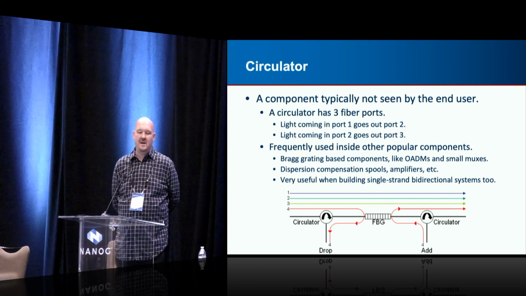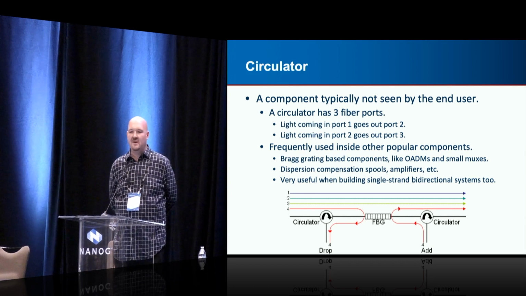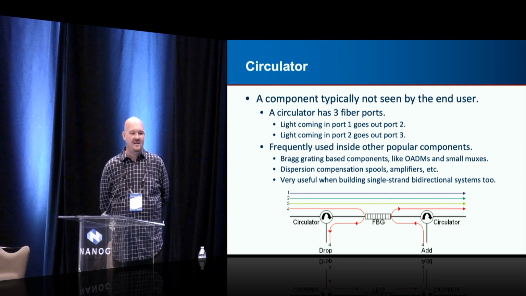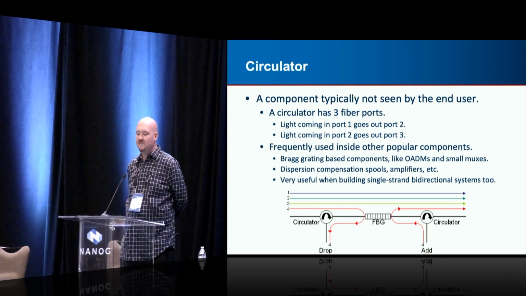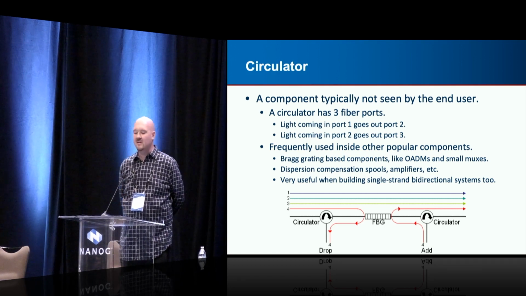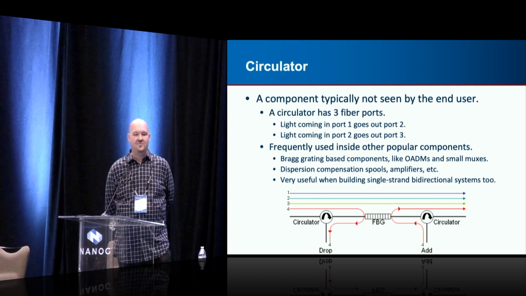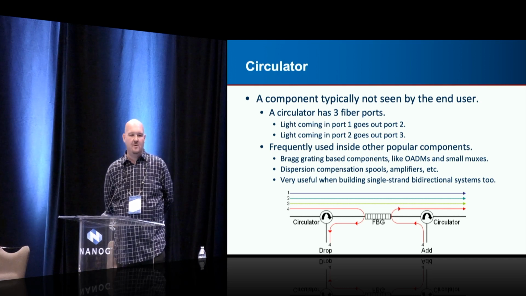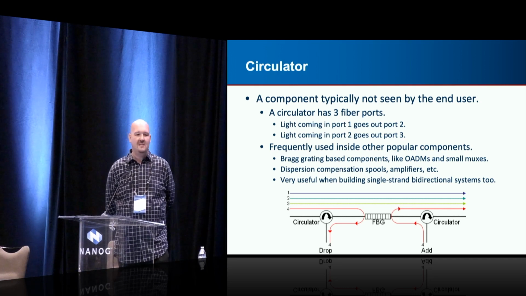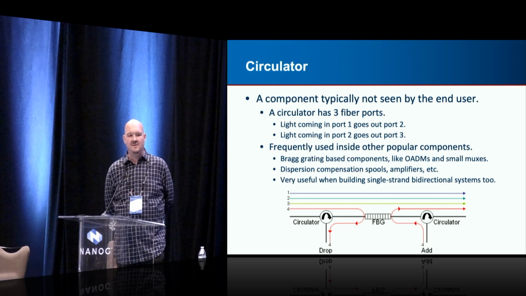So here's an example of how you make an OADM using an FBG and a circulator. You etch an FBG, you create this piece of fiber that has these small etchings in it that will reflect a certain frequency of light. And by using two circulators on either end, if it's the frequency you care about, then it's reflected and it's dropped or added so you can have a local breakout. And if it's not, then it's passed through harmlessly and continues from one fiber to the other.